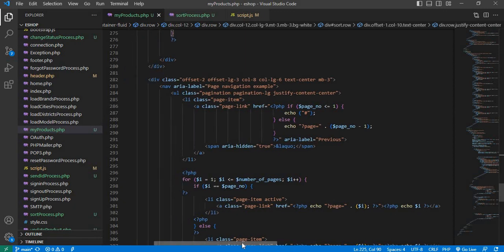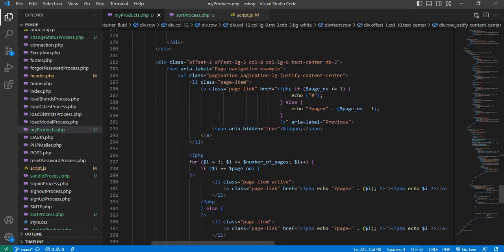Now here is the pagination process. If the page number is less than or equal to 1, then I have echoed nothing. Otherwise, I have echoed the page number minus 1.